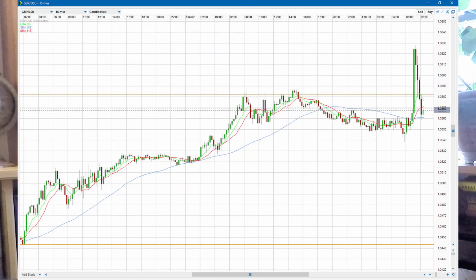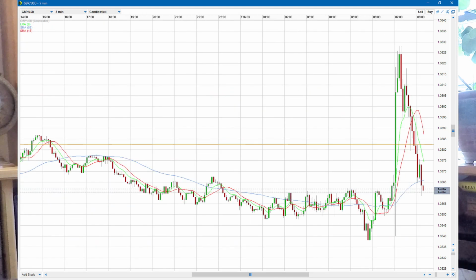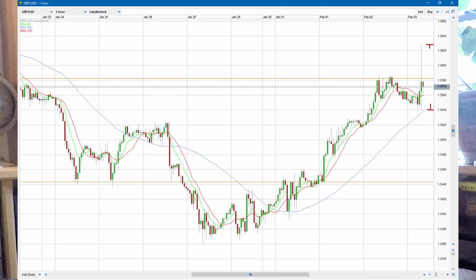Let's drop that down now to the 15-minute chart and take a look and see what it looks like. And as you can see, it's a little jagged. It spreads itself out just a little bit. Well, let's drop down onto the 5-minute chart. Now, what do you think is going on here? Let's go back and take a look at the hour chart. Take a look back again at the 5-minute chart.